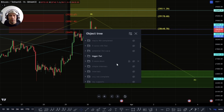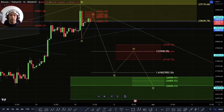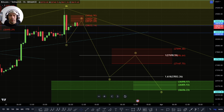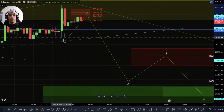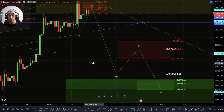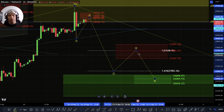So I'm going to discuss this potential to move down here, because we do have a 5-wave move here. What I'm looking out for, and this isn't confirmed, is whether we get further rejection in this red box area here. We manage to stay above this 28,946. If we do, potentially we could be setting up for a deeper move where this becomes a 1, 2. We get a third wave move down towards this zone here of 27,052, and basically we get a fourth wave and an additional fifth wave down here. So this is something we need to keep an eye on.